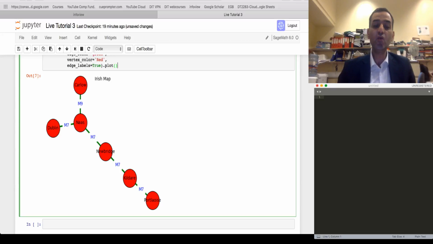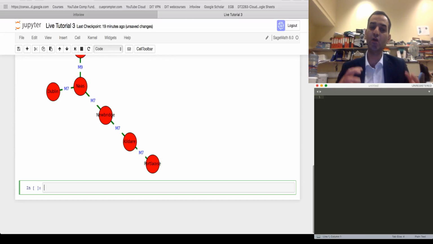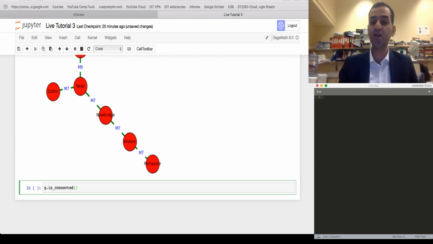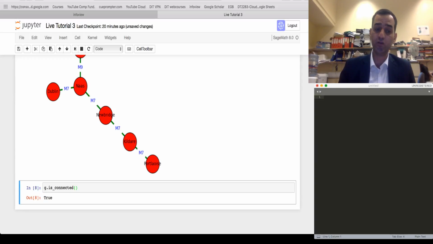Now what I want to see, and this is where we can understand the connectedness of a graph. This graph is basically a connected graph, because you can have a path from any vertex to any other vertex in this graph. Now, to testify this, all I could do is to test whether this G is connected. So once I put this command, which is G dot is connected, this is going to return to me a true or false value of the connectedness of this graph, which is basically true. So this graph is a connected graph.